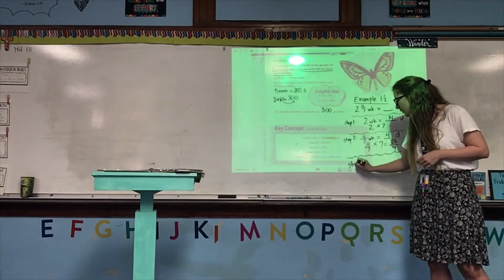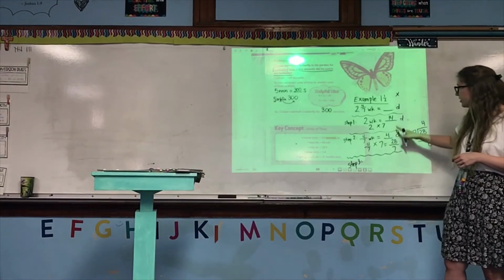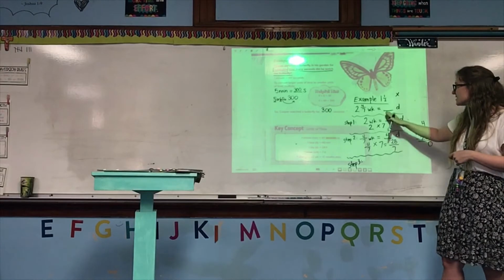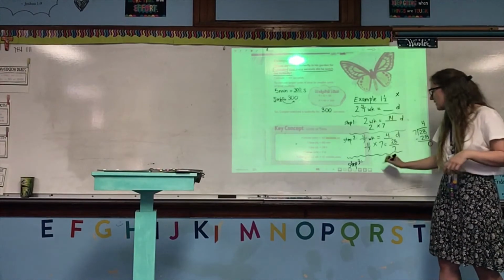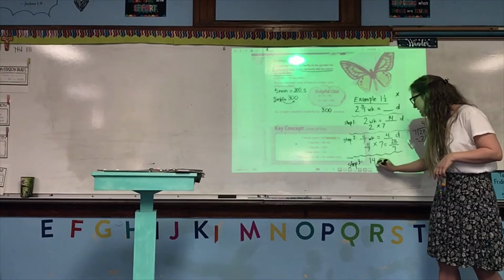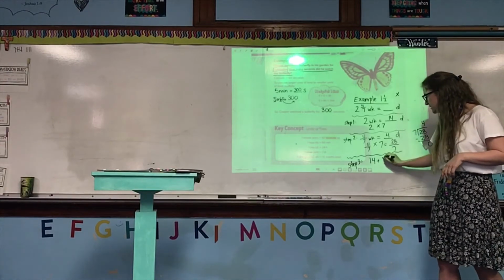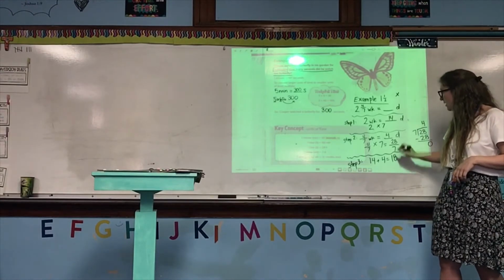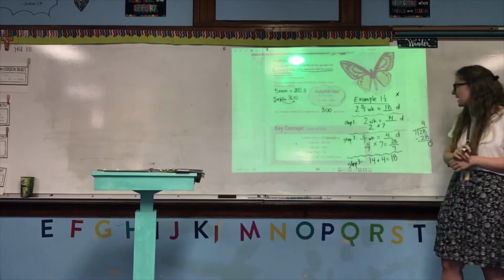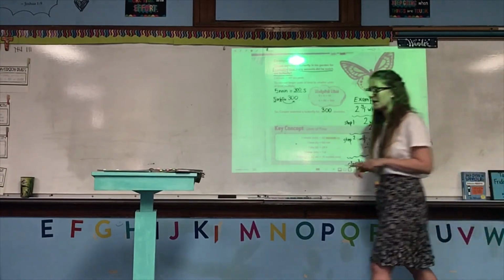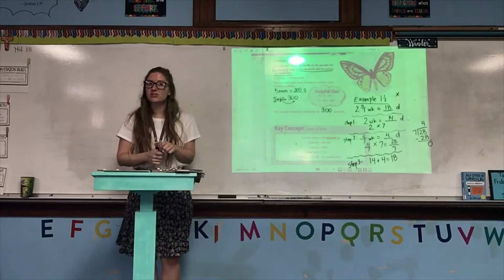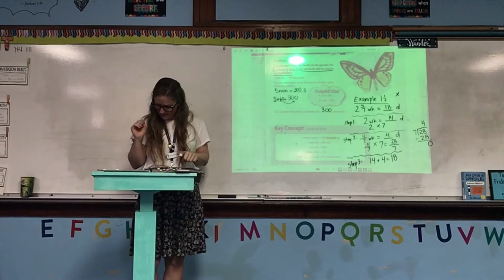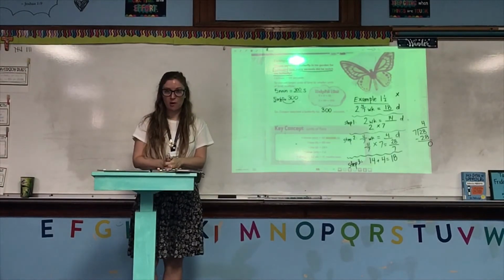Okay, now, step 3, I know that there are 14 days in 2 weeks, and there are 4 days in 4/7 of a week. So, to figure out how many days are in 2 and 4/7 of a week, I add the number of days in 2 weeks to the number of days in 4/7 of a week. 14 plus 4 is 18. So that means there are 18 days in 2 and 4/7 of a week. Now, we've done problems like that before, but I just wanted to practice it again because you will see some like that on maybe not today's independent practice, but definitely on the homework.